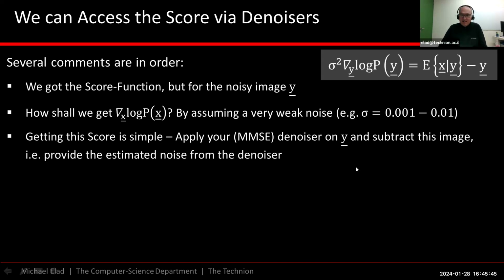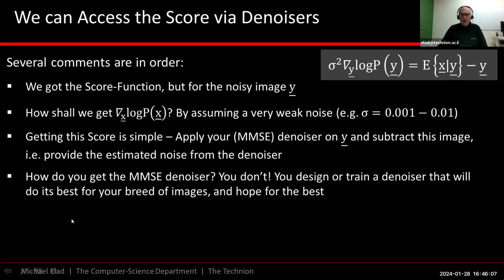And that's it. Okay. And by the way, intuitively speaking, it makes sense, because if there is a manifold of good-looking images and you throw me away by adding noise, by minus the noise, I'm making my way back to the manifold, which is exactly what I told you: in order to climb the hill, in order to get to good-looking images. So this is the intuition here. How do you get an MMSE denoiser? What do you think? Can you get an MMSE denoiser?